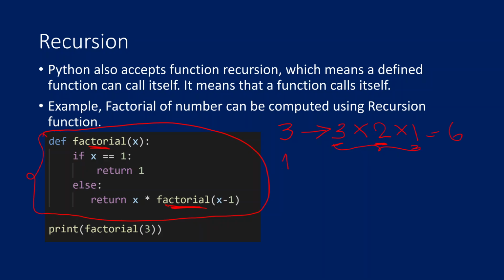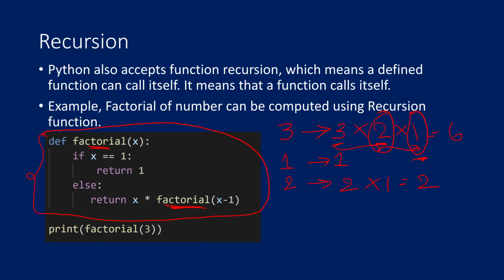If you want to compute factorial of 1, it is always going to be 1. If you want to compute factorial of 2, then it is going to be 2 multiplied by 1. Okay, this is how the factorial is going to be computed. If you closely observe this logic, every time you are multiplying a number, it becomes minus 1, minus 1, minus 1 up to 1, right? So that is how the factorial logic will work, right?